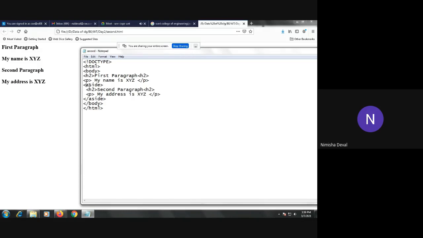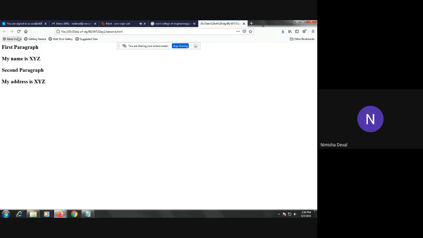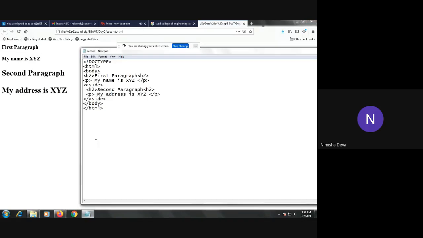Okay, you can see here. First, what I have done? I have removed the aside tag. Now I have again assigned it. You can see its h2 value is different and its h2 value is different. So this is the difference with aside. Understood? Whatever data we have written before the aside, it will be considered as a different one, and whatever data we have written inside the aside tag, it will have another orientation. Any queries inside it?